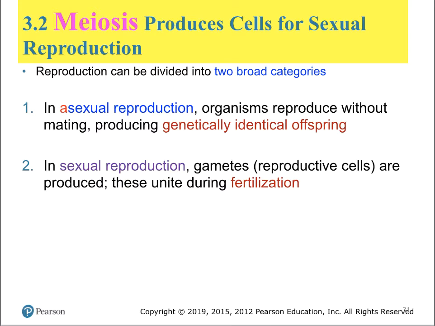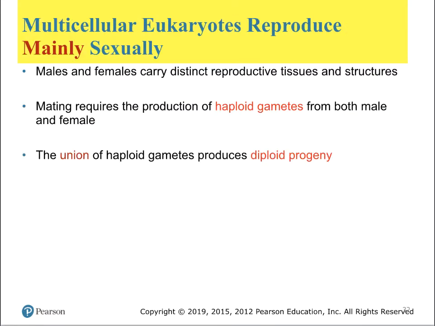Just to remind you that in the world of biology, there's 2 types of reproduction. There's asexual reproduction for organisms that do not need a mating partner, and there's sexual reproduction where gametes are formed by each partner and 2 parents are needed. The gametes will subsequently unite if mating ensues, to form an offspring, and that process of one gamete meeting the other is called fertilization. The entire purpose of meiosis is to produce haploid gametes.